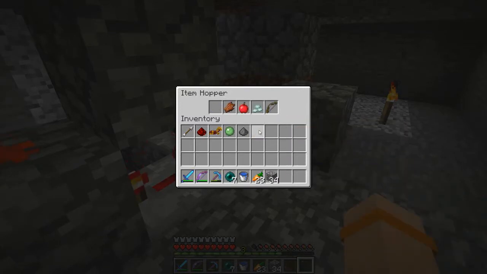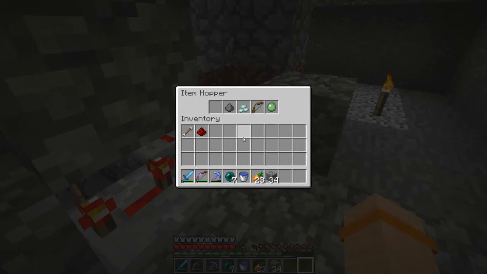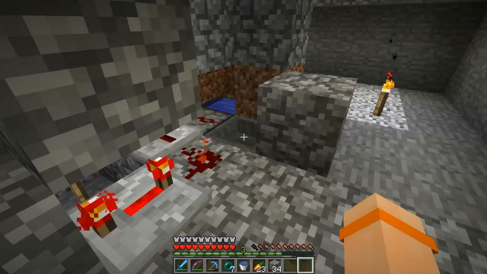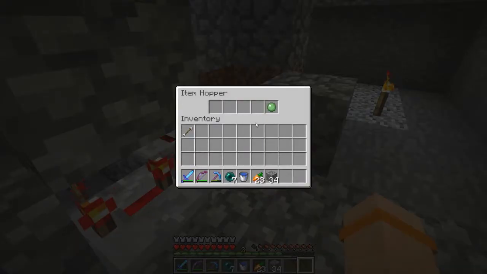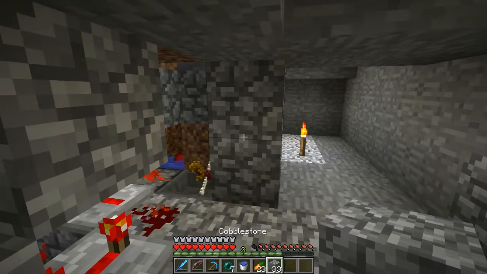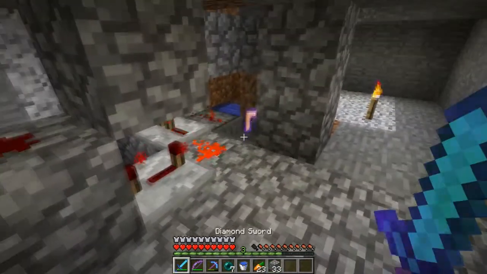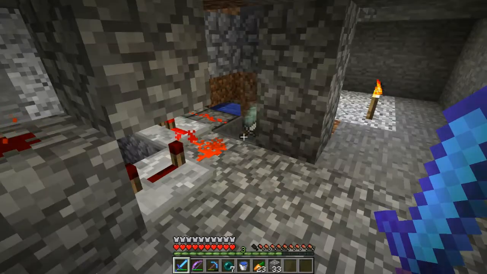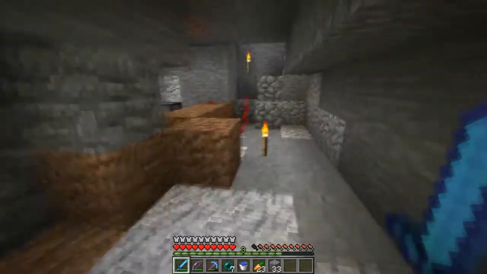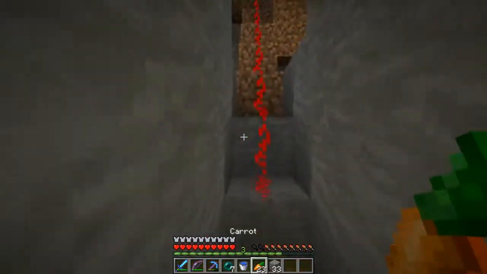Let's see here. Come on. Everybody get out of the hopper. And it should be working good now. Looks like it's working perfectly fine. Alright, that's nice. Alrighty then. We'll leave that be, and I'll go up and show you guys what it actually looks like in the storage room.